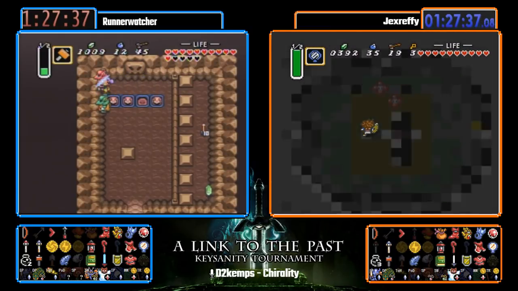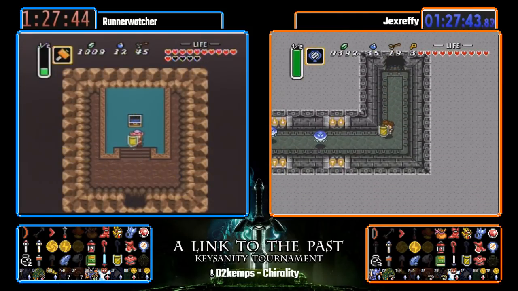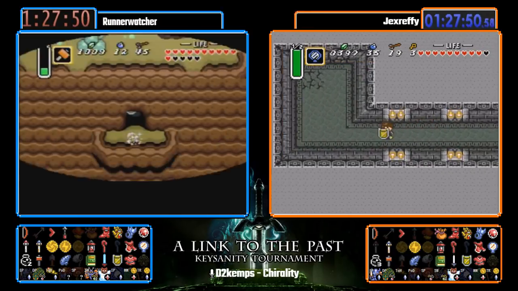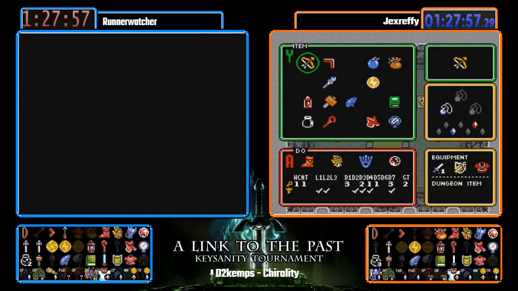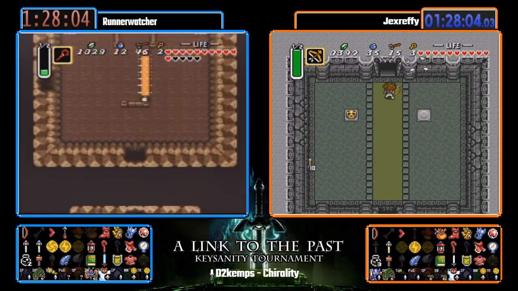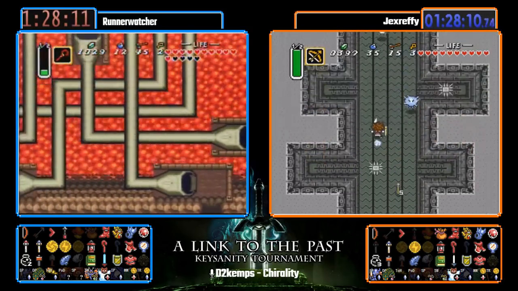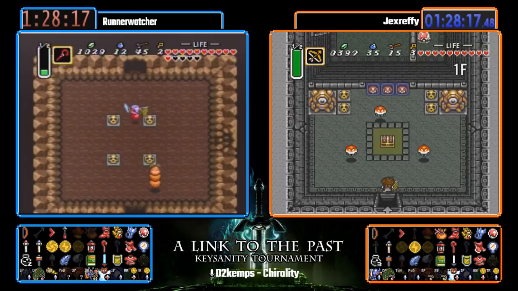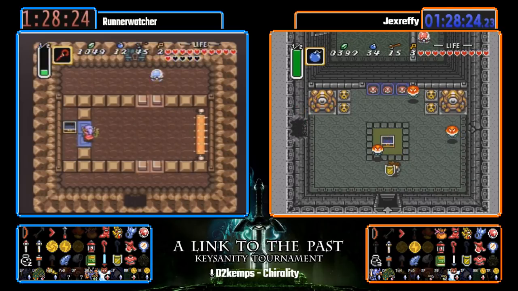jexreffy, because he held off on Swamp Palace for so long, doesn't have to open the front door. He gets to save a key, but at the same time, runnerwatcher actually found a small key to Pod in the Mimic Cave. And jexreffy, sadly, only has 3 keys to Pod, and doesn't have the big key. So all in all, he's pretty much going to check the same locations as runnerwatcher, except he's going to actually be able to open up the Harmless Hellway and also the Vanilla Big Key chest. Depending on if there's value in these chests, that might put him at a small advantage or not.